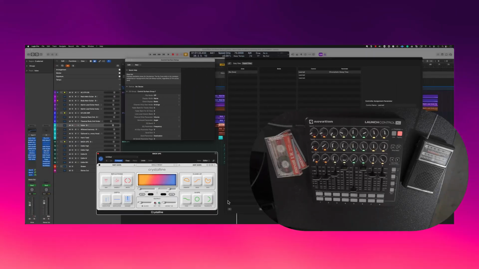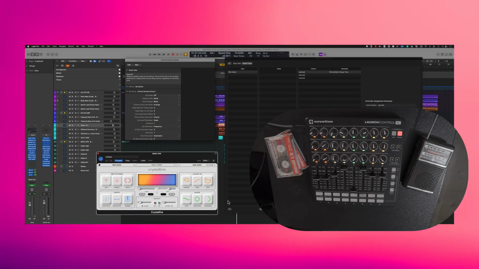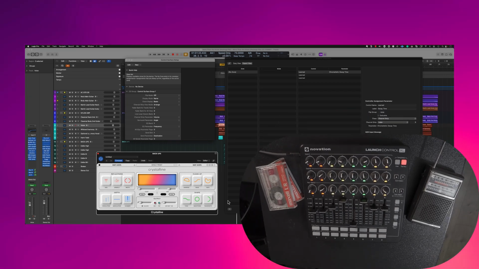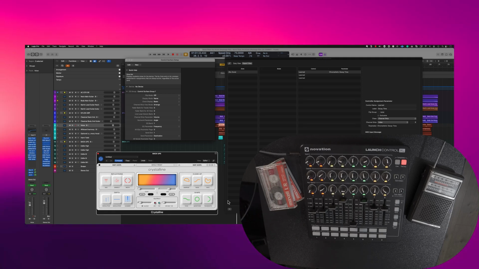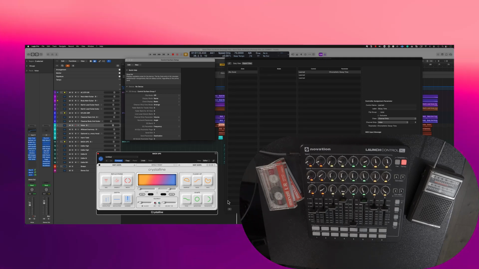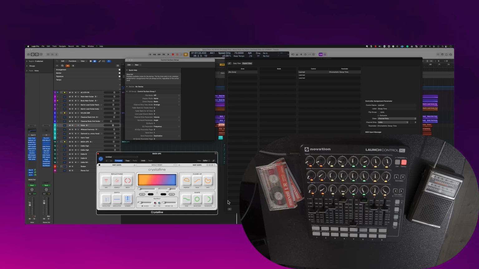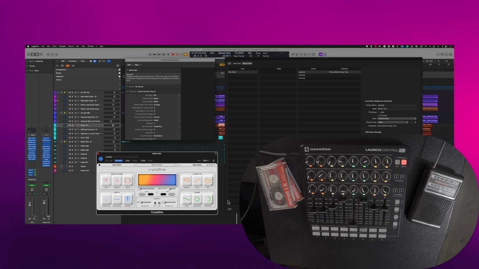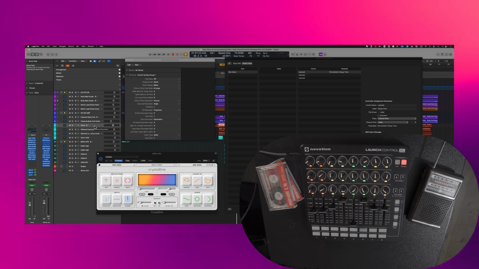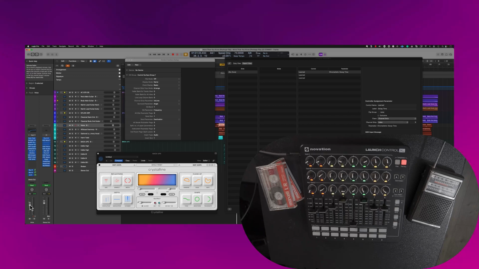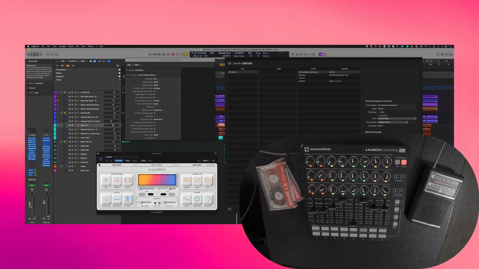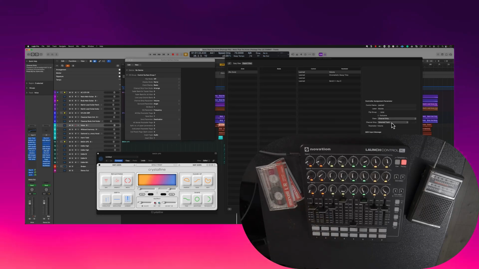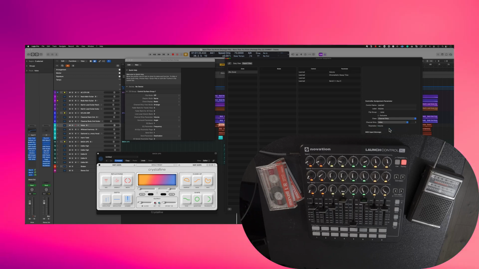So if you're anything like me, you love the information, but you also need to see it in application. You're hands-on, you prefer experiential learning. So let me give you a user case scenario here where index works really well. I'd like to control the balance of the overall vocal with the backup vocals. In order to do that, I'll take channel strip 9, click on the volume slider, and I'll map this to the first slider on my control. Now, this needs to be index, because I don't want it to be assigned to anything else.